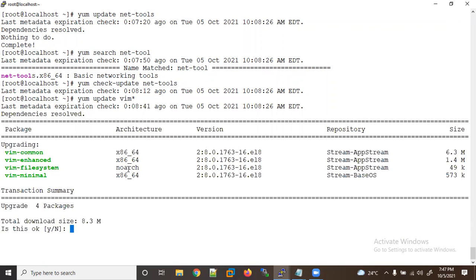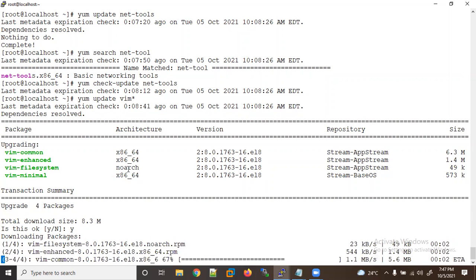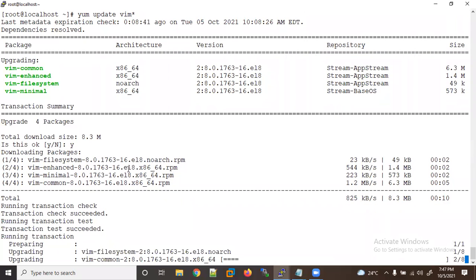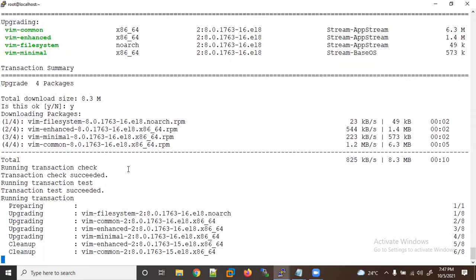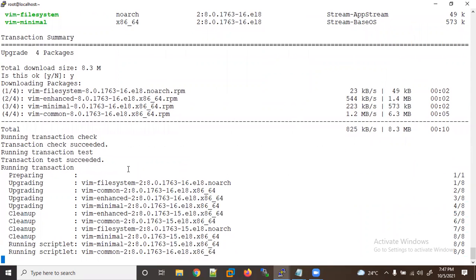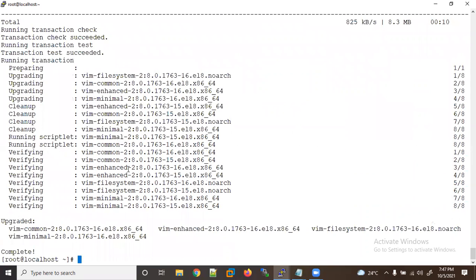Okay, so now I have these packages to upgrade. So I make it a star. Let me install these packages here. Okay, let me upgrade these packages. When I'm not using the star, it's just finding vim, but there is no update for vim. There are other updates like vim-common or something. Okay, so here we have performed the upgrade.